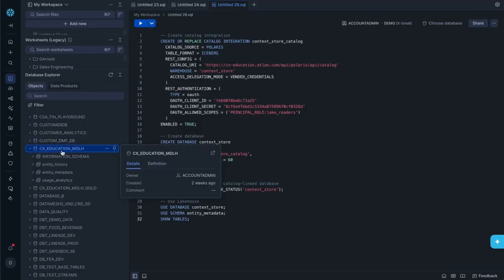Every asset in Atlan, every table, column, dashboard, glossary term, every tag, and every lineage relationship is now queryable from Snowflake. Not some extract pushed to you, it's live metadata available through standard SQL. We're now treating our metadata like data.